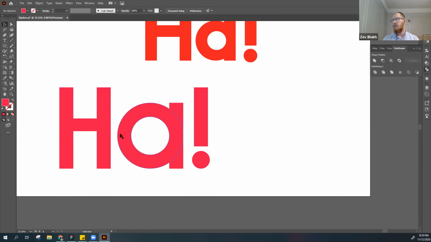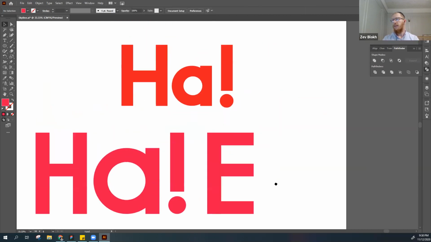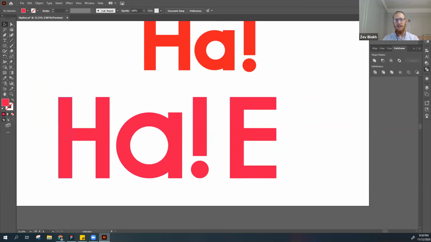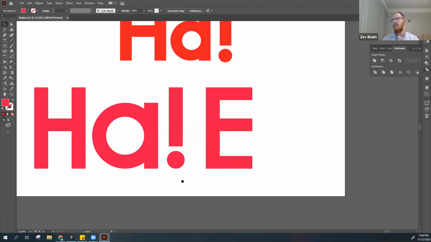I'm just going to pull one of the legs of my H, holding Shift, Alt, click, drag, pull it along. And I can even use the crossbar, that horizontal bar of my H, as the middle part of my E. I'm just using Alt, Shift, click, drag to make quick duplicates. There we have an E, right? It's very clean, a little awkward looking font, but we can make a lot of letters this way.